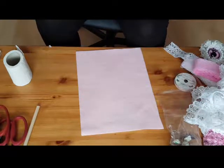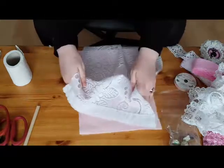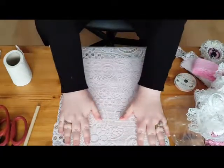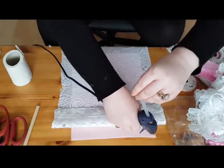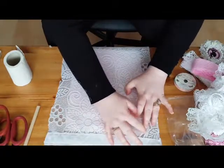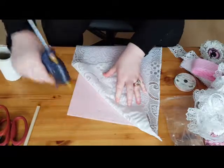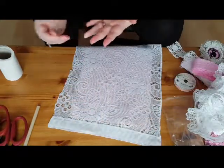First of all I'm going to take this netting and just lace it over the top like that, bringing it slightly further down. I need to cut it but first I need to glue it down. I'm just going to bring that over there — be careful not to burn yourself — and put a thin amount of glue gradually along the top. You do have to be very careful, especially with this netting because it's got holes that catch your fingers.